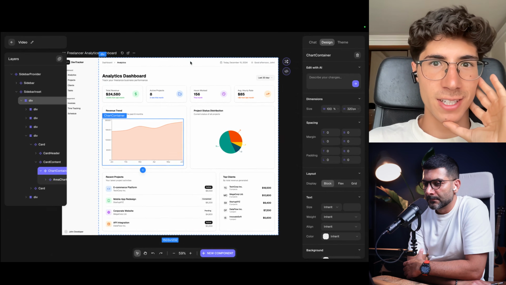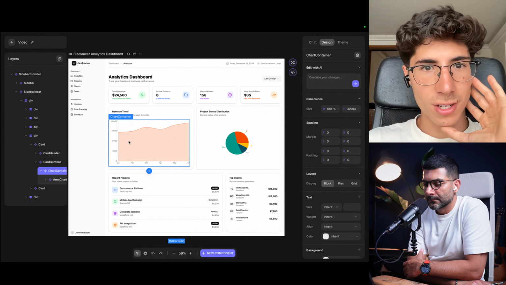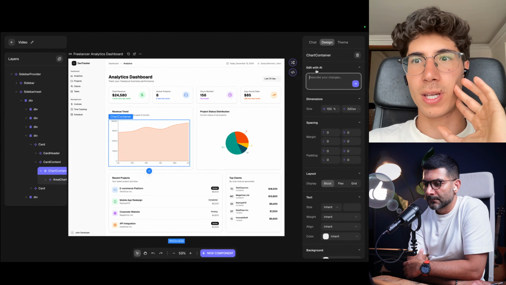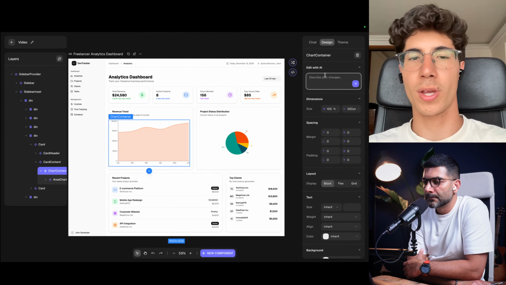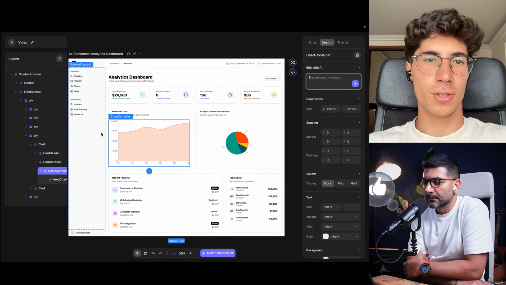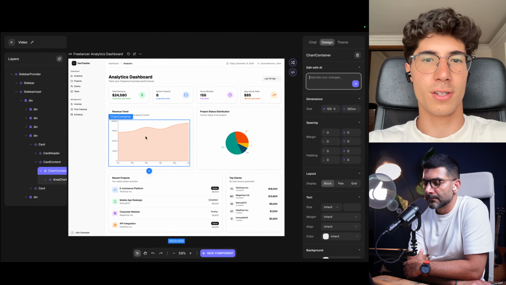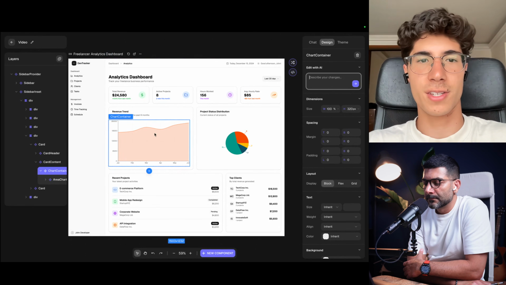And yeah, again, we can also do kind of quick edits. Just select this component, like this chart, and maybe we can just do this localized edit. So this is just for quicker things, and we're going to make sure that only this component, or only this element, is being edited.